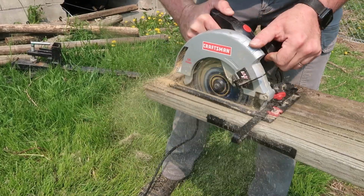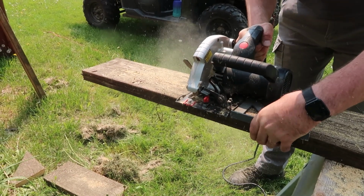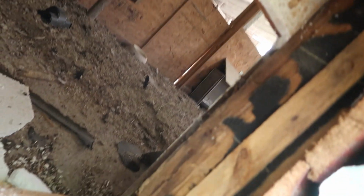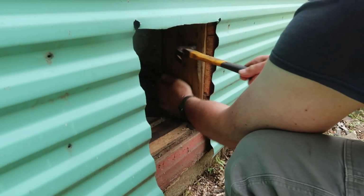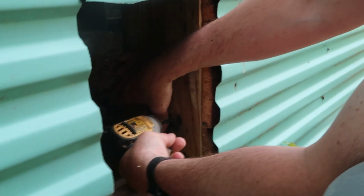We grabbed some more lumber from our use someday pile to start framing in that little chicken door. Here's a closer look at what we're working with. Time to start framing in that door, taking all those pieces of wood that my hubby cut out, tapping them in there, getting it done.